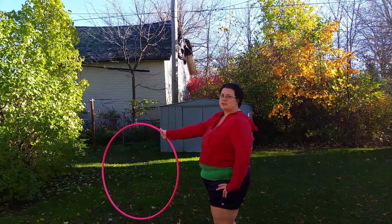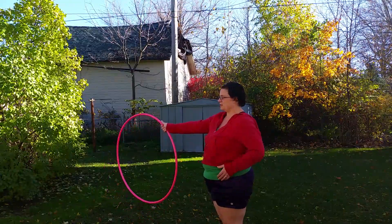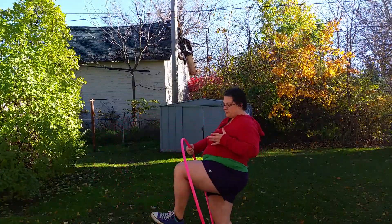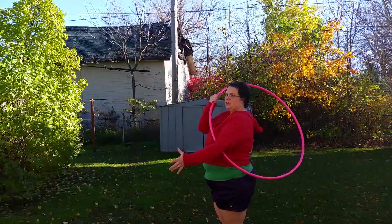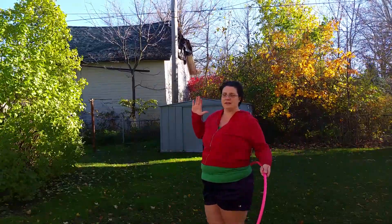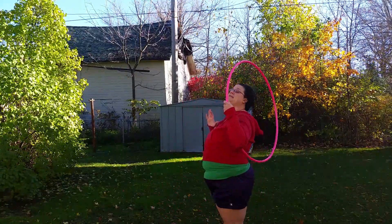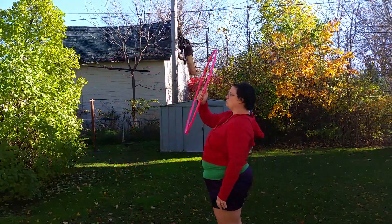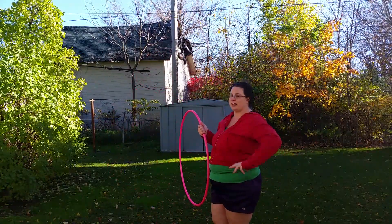Now all we're going to do is swing the hoop back and forth in these little half escalators and half reverse escalators. Keeping the momentum going, instead of stepping through again, you swing into your arm. Then all you need to do is just let go and it will fall into your left hand. From here it pulls off, over your head, swing all the way in front, switch hands — and we swing on and down, off and down.